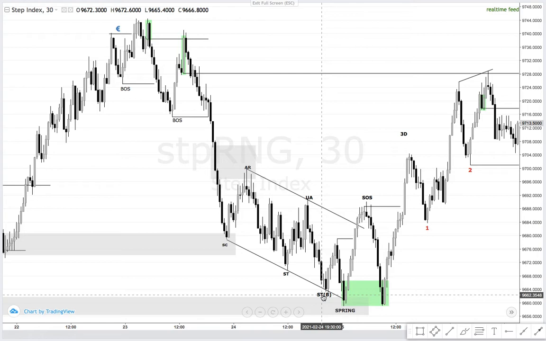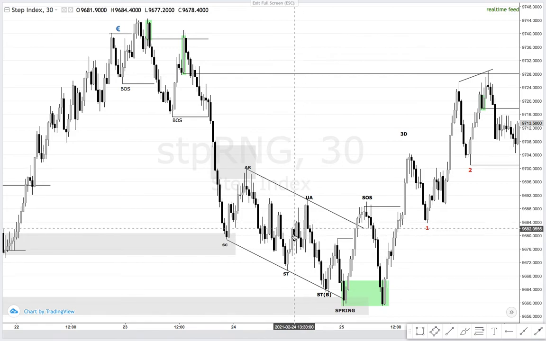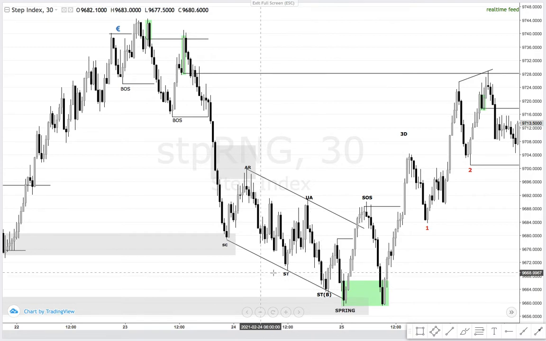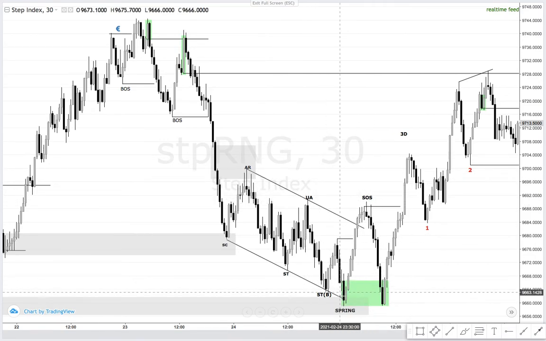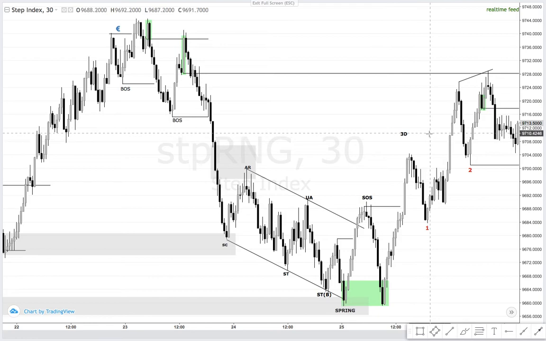Here we have the test, a secondary test in phase B. Then market pushes to the upside more, comes and mitigates this reclaim block, the one that is there. Market drops again all the way, manipulates all the low. As we know, accumulation is the manipulation of the low and the break of structure to the upside. We manipulate the low, we break structure to the upside. What do we anticipate? We're anticipating market to return back to the downside so that we can continue pushing to the upside.